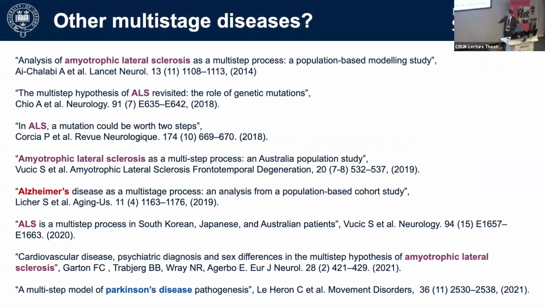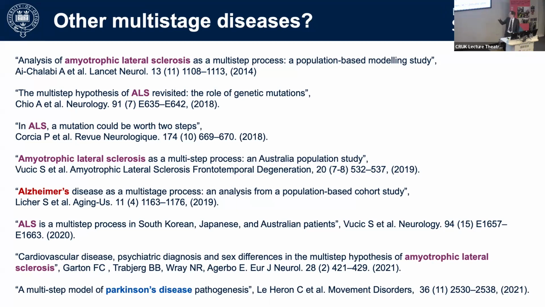So an obvious thought is, well, if our body is increasingly consisting of these clonal populations of cells which have mutated as we age, could they be involved in other diseases? And by coincidence, during a similar time period, there was some other work on amyotrophic lateral sclerosis in particular, or ALS for short, which I believe is known as motor neuron disease. Also some work on Alzheimer's and Parkinson's disease.